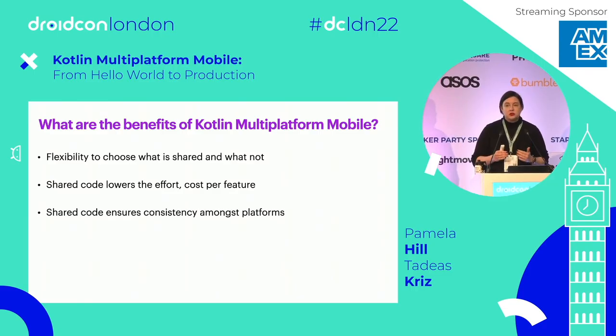But shared code is also about consistency between platforms. I've seen so many times, maybe you have too, that a team of Android and iOS developers work on a feature, and then they have a slightly different understanding of that feature, and it results in a nuanced implementation difference that's quite tricky to understand.